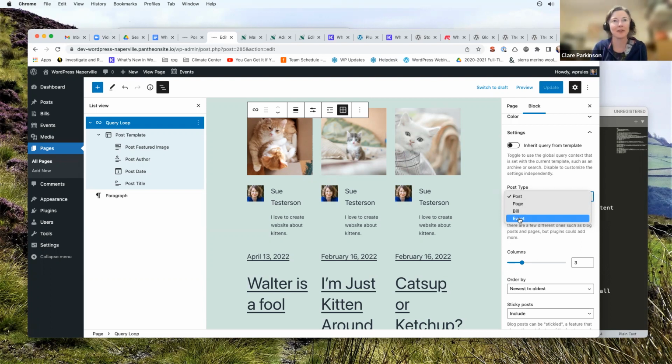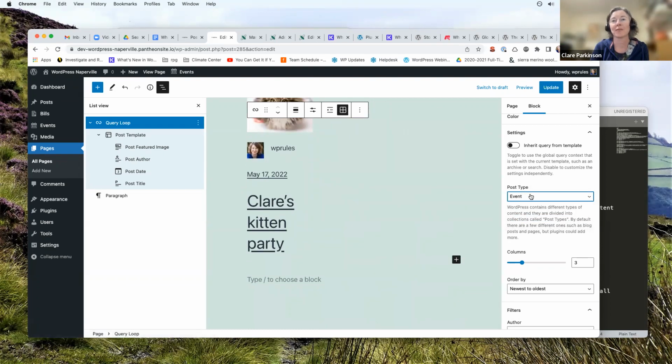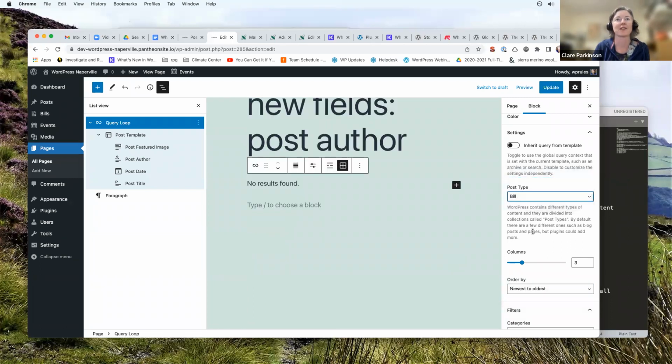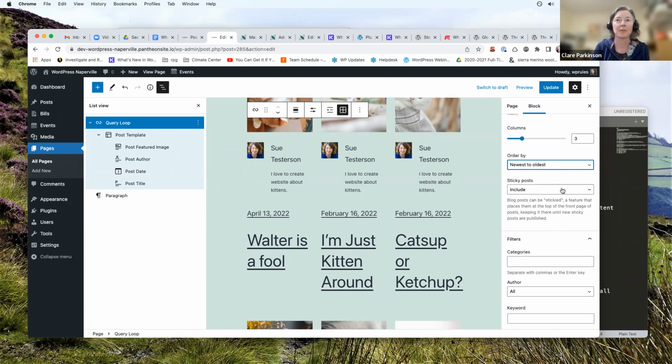Now the utility of this, not great, because for events, at least, it'll show me the events, but it's going to order the events by a published date and not by the actual date of the event. So not too useful for that yet, not until it gives you the opportunity to order it by a custom field, which we do not have an option to order by yet. But for your basic text type of posts, you have ordering options, whether you want to include sticky posts or not.